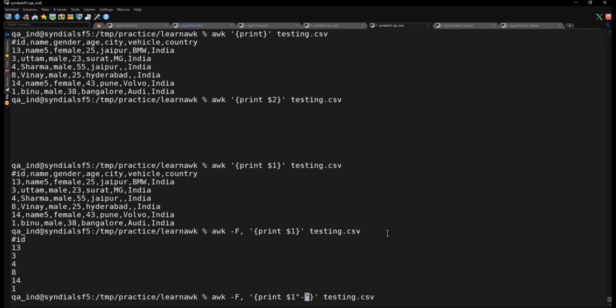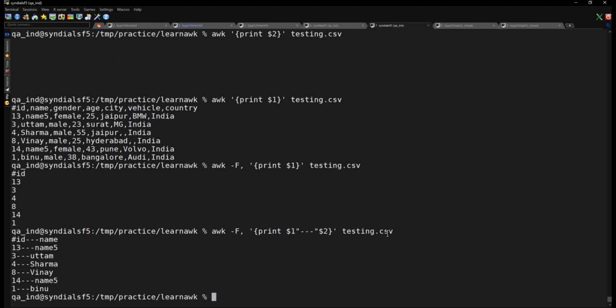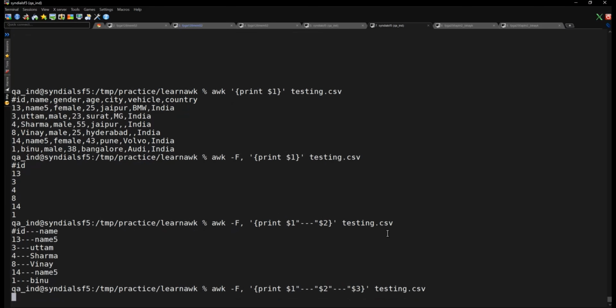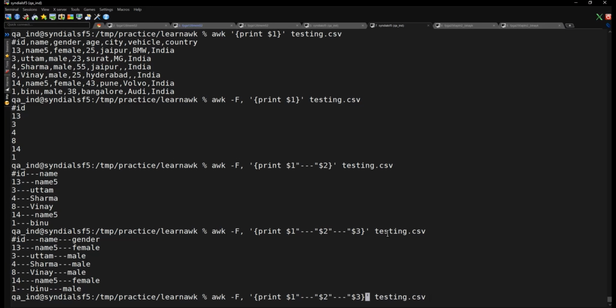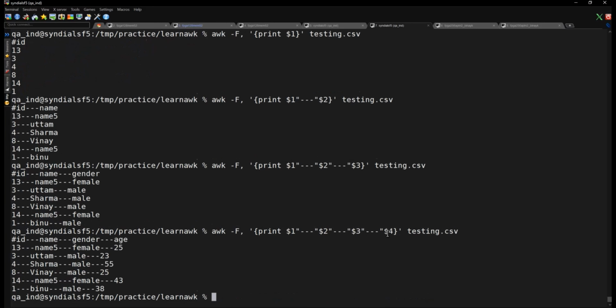Okay, let's try to print $2. I am writing a hyphen separator so that you can easily distinguish the fields. $3 you should also get something like the age, gender. $4 also you can get age, and $5 is the city, I guess.